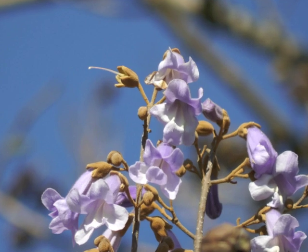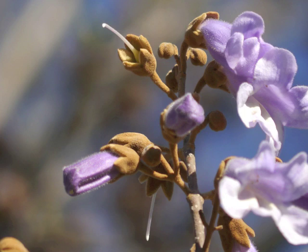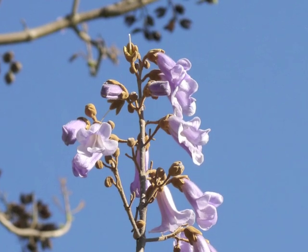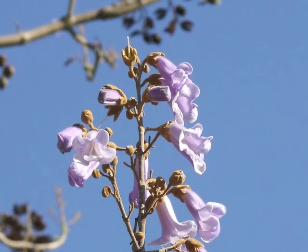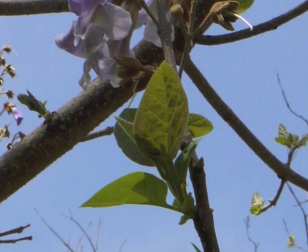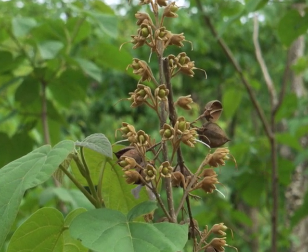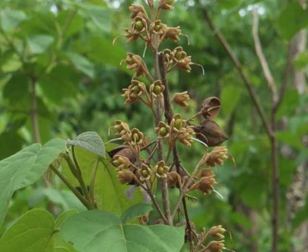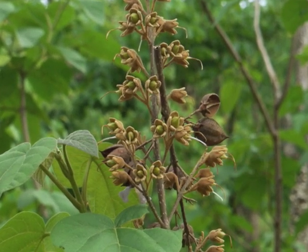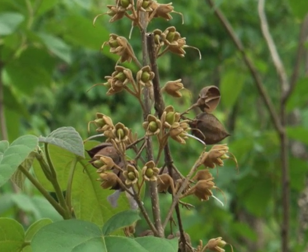After blooming, the flower petals fall off and the pistil remains. Each flower's style extends above the brown cap of former sepals. This is the time when princess tree's leaves begin to grow for the new season. In early summer the white ovaries have turned green and the styles may shrivel and drop off. These small green ovaries will swell to become the large ovoid seed capsules.